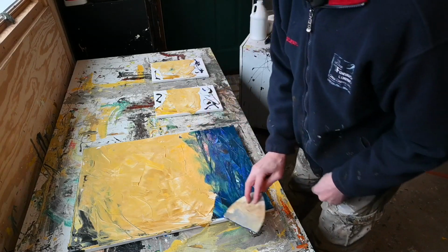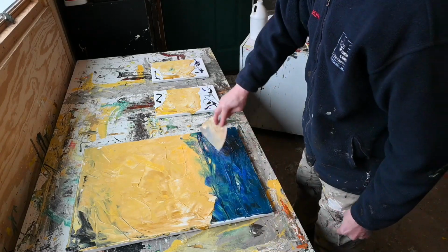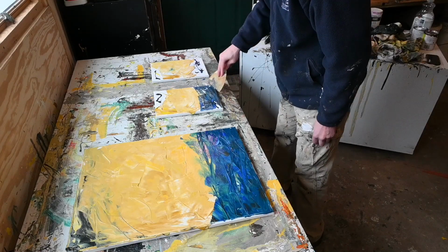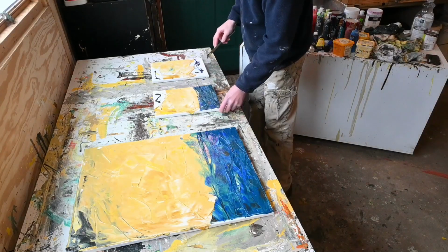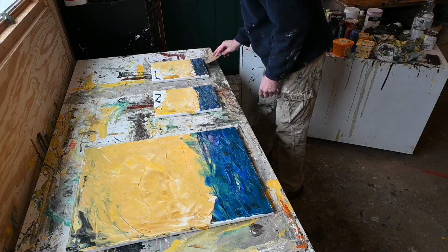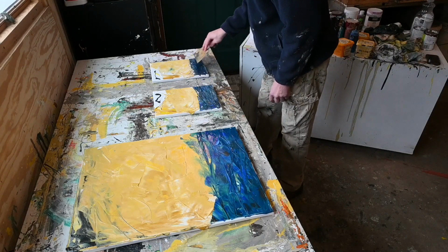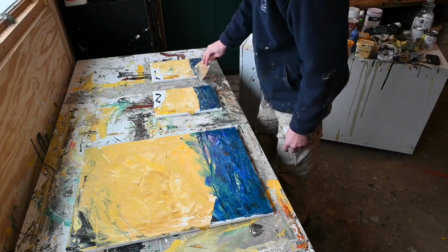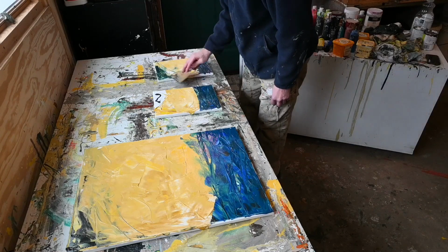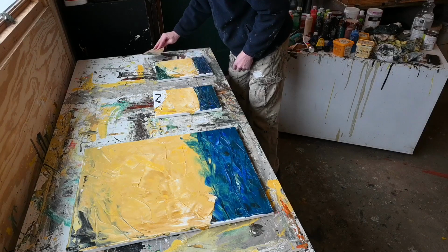The palette knife can give a really nice wavy action by just moving it across the surface there. Sometimes I like to challenge myself on the structure that I'm working with. I have certain parameters that then will challenge you to try something new. Using the corner, I can kind of draw into that surface a little bit more.